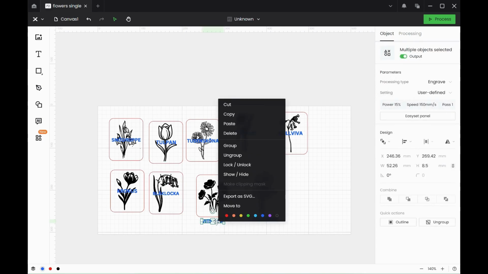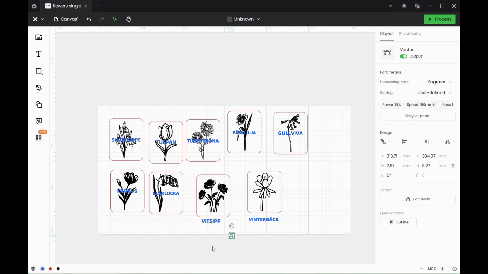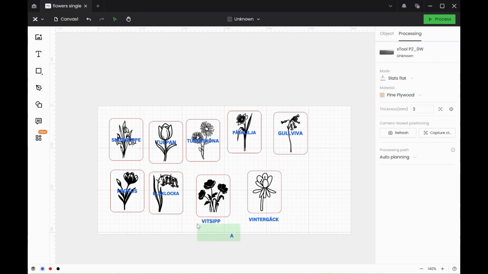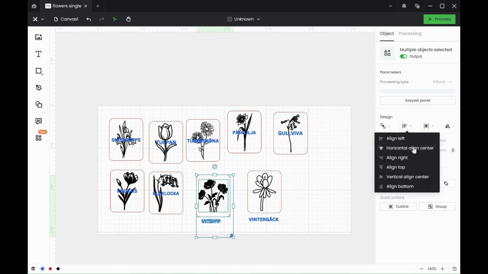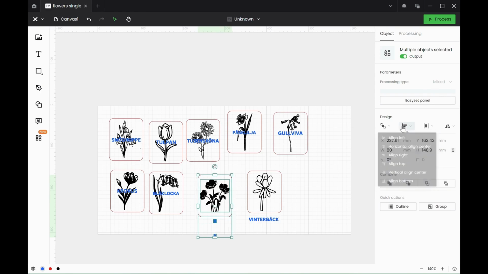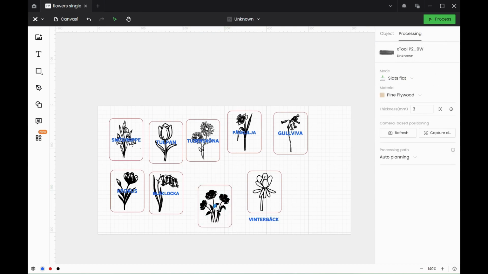These are actually imported from Canva, both the flowers and the letters. When I imported them, they were individual letters, as you can see. If I was to highlight those and put them in horizontal align center and vertical align center, you can see that the letters would no longer be a word anymore. They all end up on top of each other in the middle.